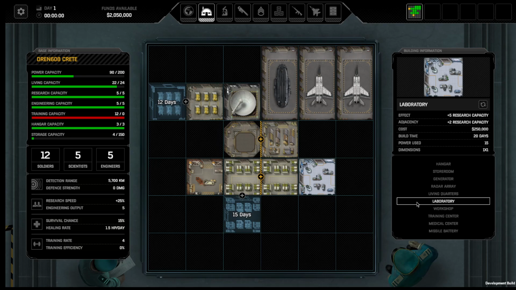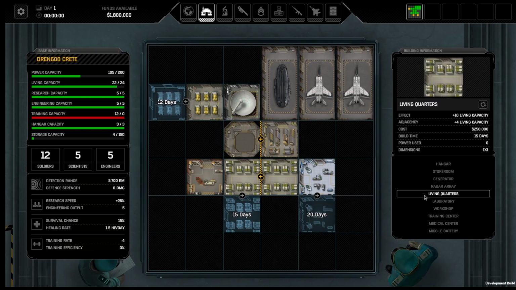Every guy you add adds 5% to your research speed. So we could add 7 guys, which would be 35 more percent to our research speed, which is important because you've got to get stuff researched so that you can build it with your engineers. So what we're going to do is go ahead and build a laboratory here.